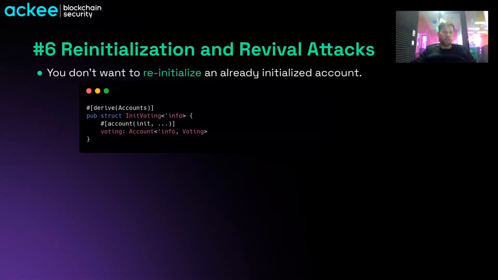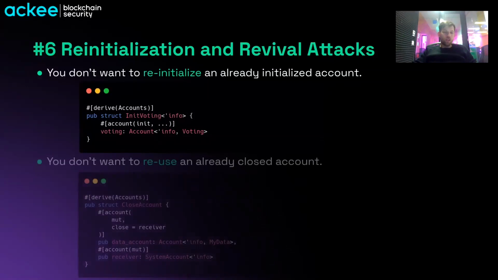And the init constraint actually checks whether the discriminator was set or not. And if it has been set previously, then it will not reinitialize the given account.